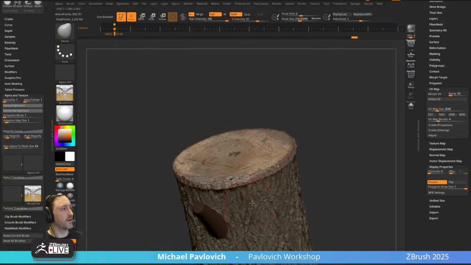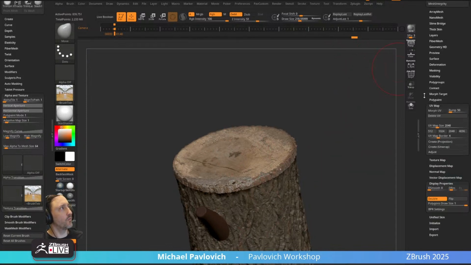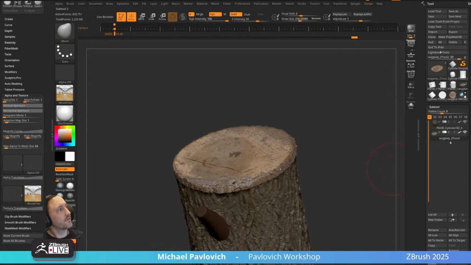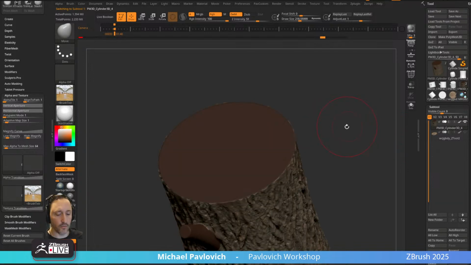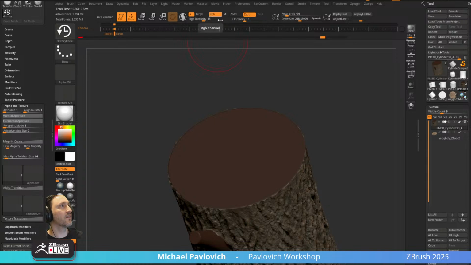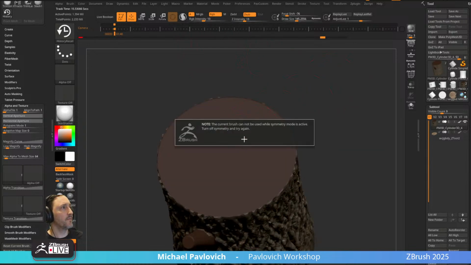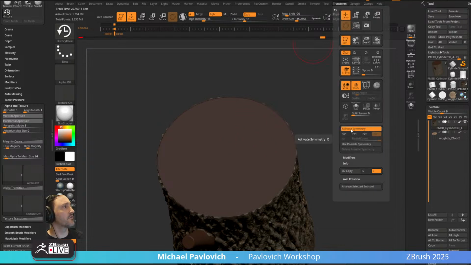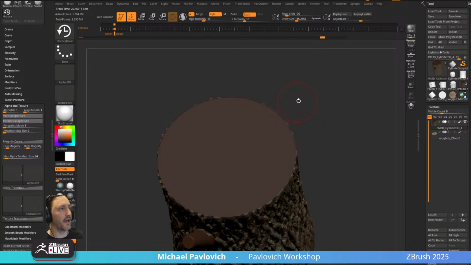Now, again, I want to transfer this to our log. So with that subtool selected, I'm going to Control tap the latest point in history to store that. We can turn that off. And then I go back to my log. We're going to do BHR, history recall. RGB is on. Z-add is on. And don't have symmetry on. I had symmetry on, but nothing was activated. So X to turn off symmetry.